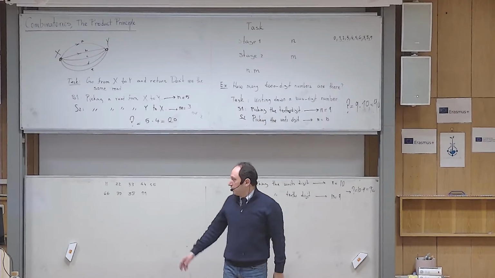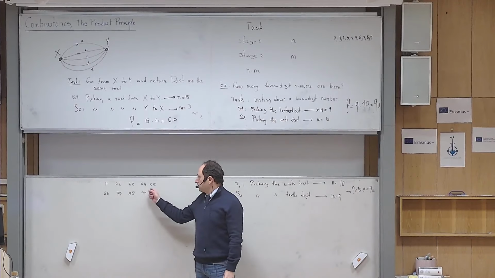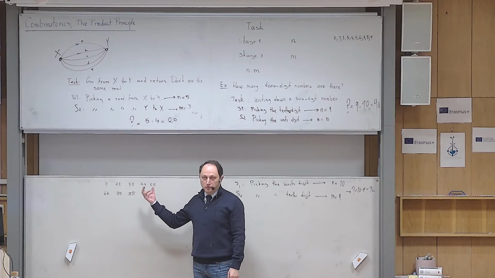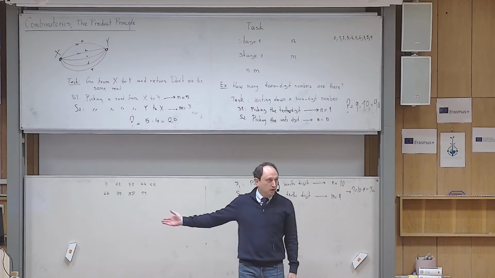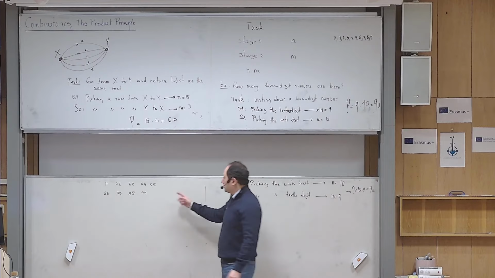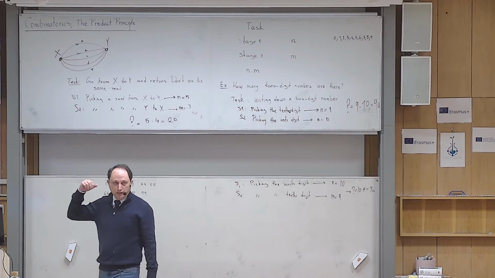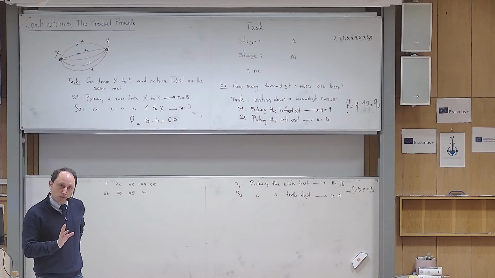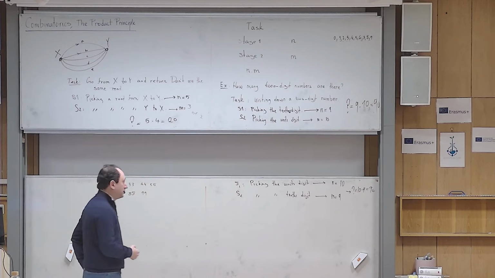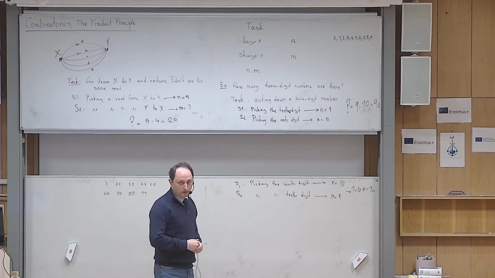But this time, I am, for some reason, interested in two-digit numbers with distinct digits. If I ask you how many of them are there, this is one way to look at it, yes? These are not acceptable, I throw them away. So how many of them are left? 81. But that is not what I want you to do. I want you to solve the problem using the product principle because I want you to train your brain to get used to this way of thinking.